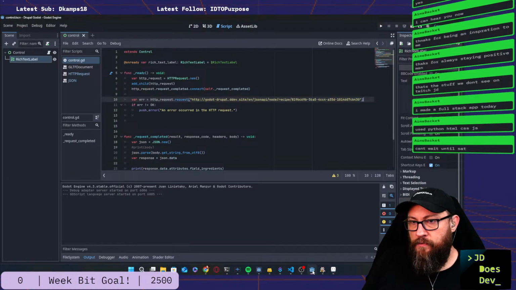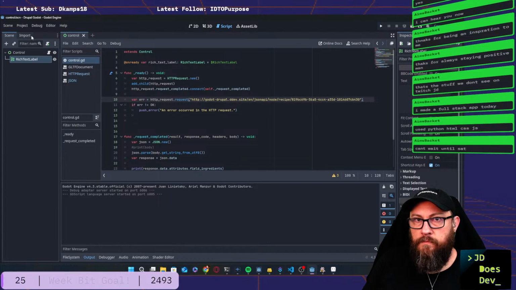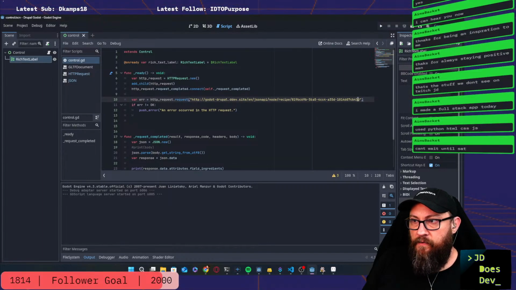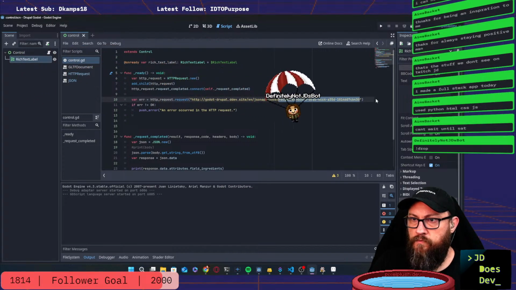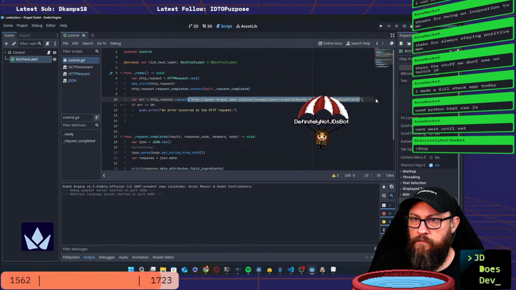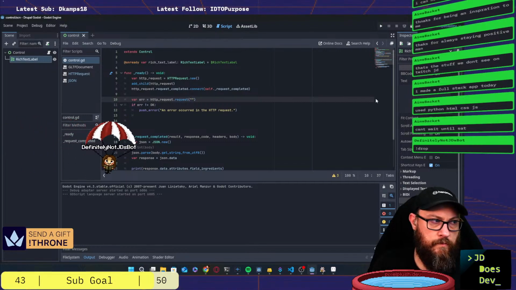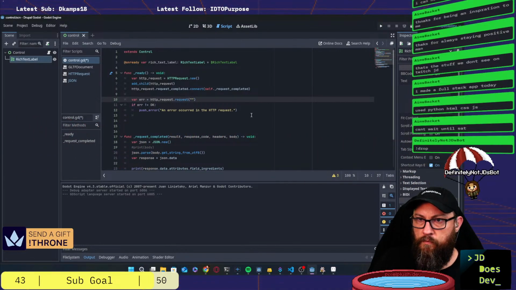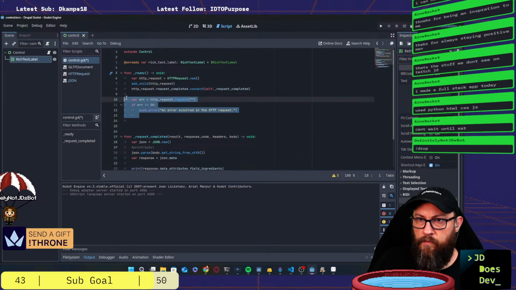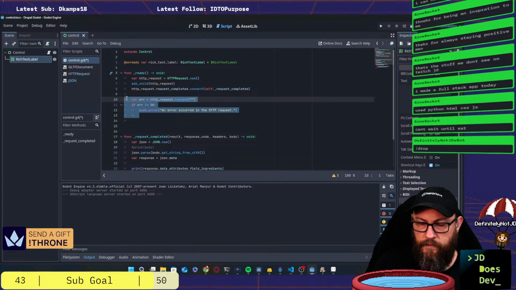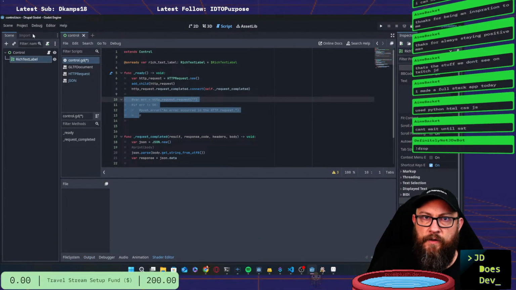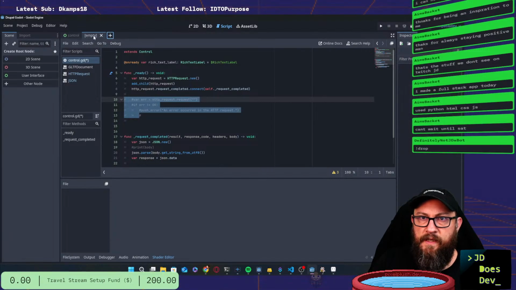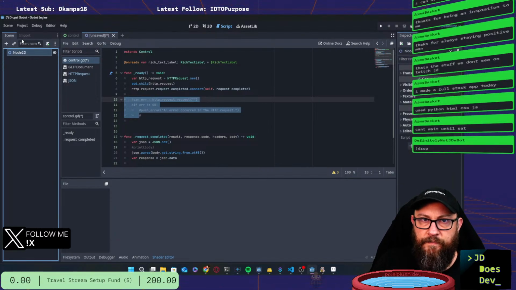So let's get into Godot. And first, let's get rid of this. Nope, not like that. And we're just going to comment all that out for now. Okay. Let's add a new 2D scene.